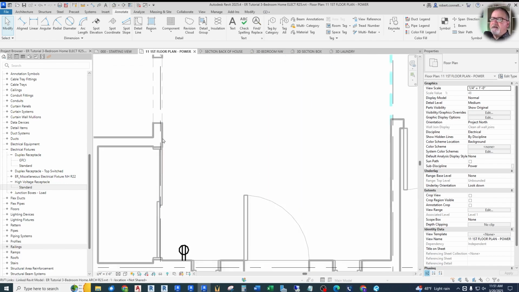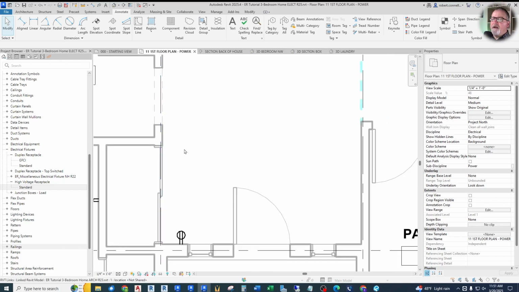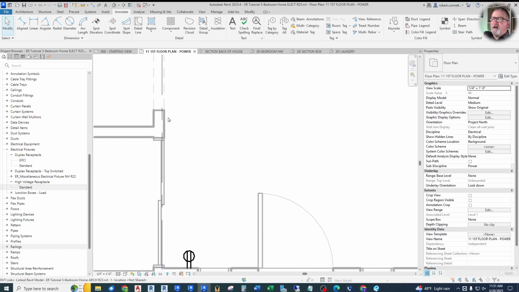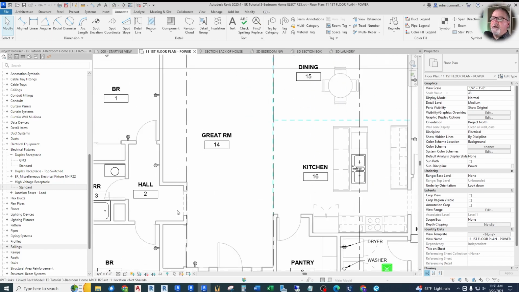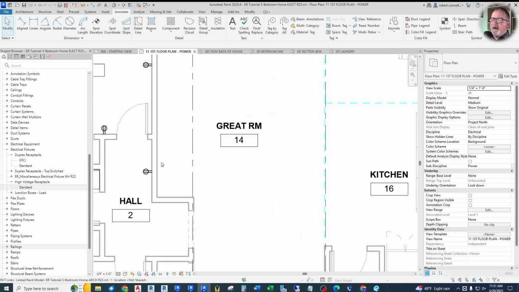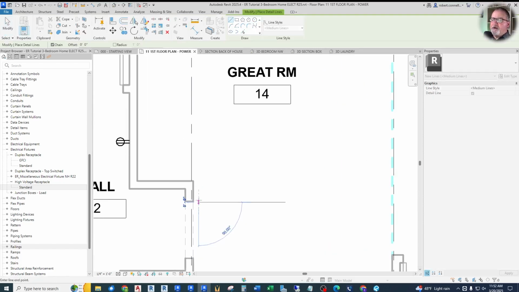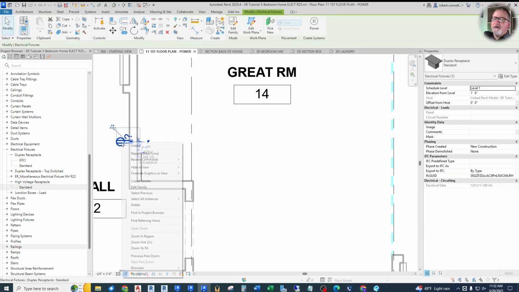Now this piece between the doorway, the opening, and this closet door is less than 2 feet, so I don't need a receptacle there. But now I continue on from this spot, and I'll need something within 6 feet. So again, I will go through and start measuring. That's 1'3", and another 3 feet. So we've got 4'3", 4'4", and let's go another couple feet here. So we'll get a receptacle.